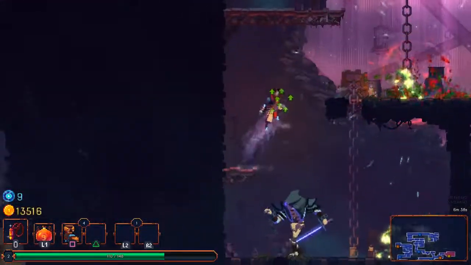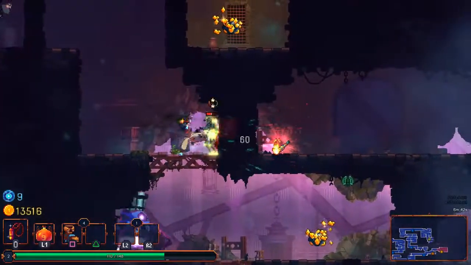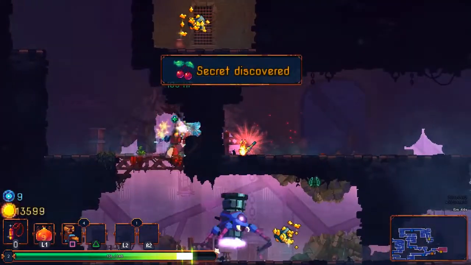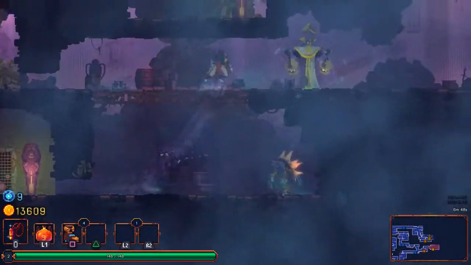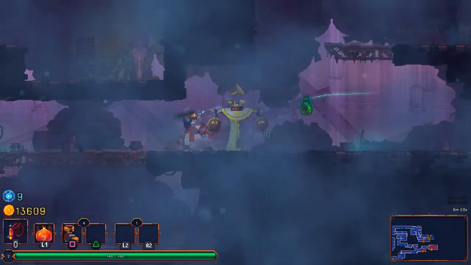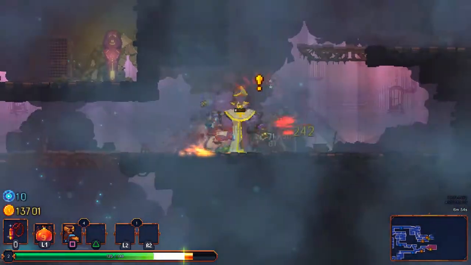Heart necklace is pretty much only found in the first area and this area. So, if you need one, or if you really think that you just want one, I don't know. It doesn't really do anything special aside from reviving you, and it only does that once. Are you kidding me? Whatever.